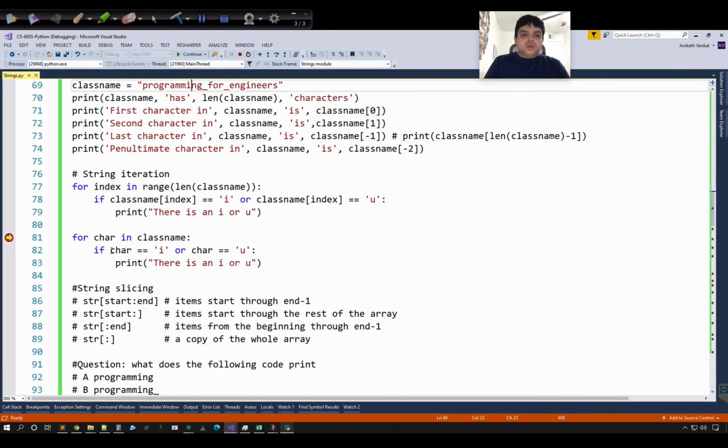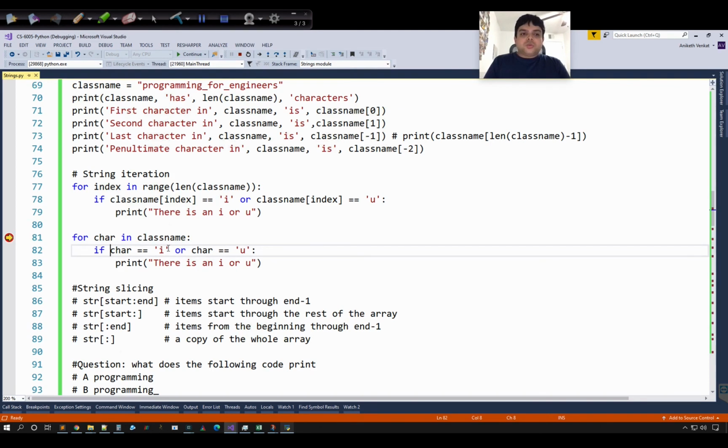Now, similarly, we can simplify this for loop. If all we are interested in is individual characters and we want to loop through every character in our string, we can simplify and use this syntax, which is the more Pythonic way of writing the for loop, wherein char will point to a particular character. It begins at the first position, and at each new iteration, it will go to the next position in order.